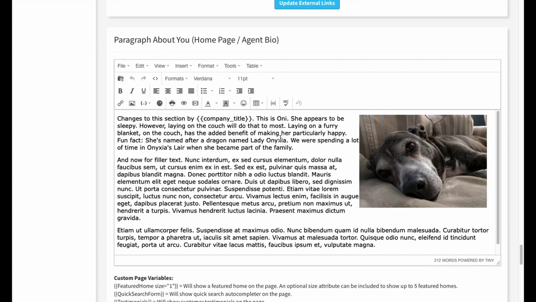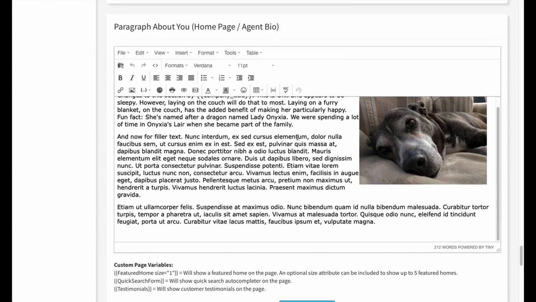And now the new functionality we are going to look at specifically is the gallery, or basically stock image gallery functionality. Like I said, this exists on the custom page editor also, so not just for your paragraph about you, for your home page or your bio content, but if you were to go to website and pages and then create a new page there, you would be able to use this in that editor as well.